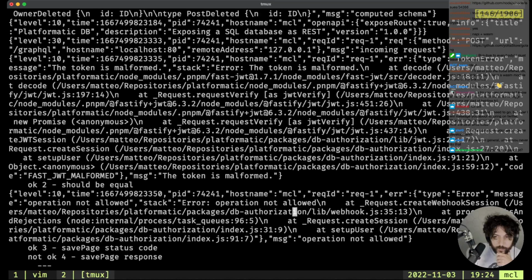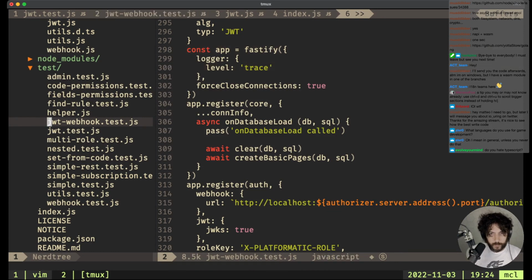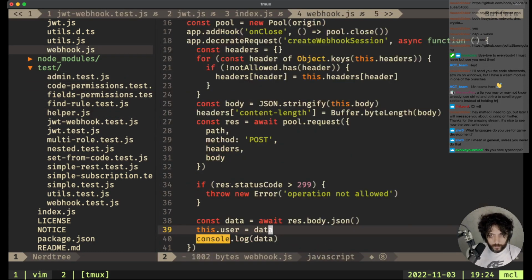Create webhook section, webhook 35. Why webhook 35?